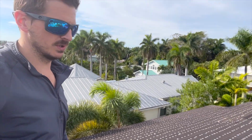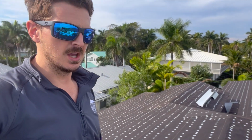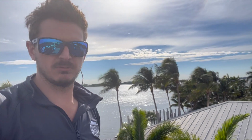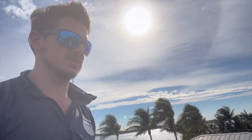Now, all we have to do is our metals. But we cannot install our metal right now because part of this project in particular is that all the fascia wood around the perimeter of the building was all bad. It was all rotted out. So we have to change the fascia wood around the entire building. And this is a tall building. It's about 36 feet or so up.